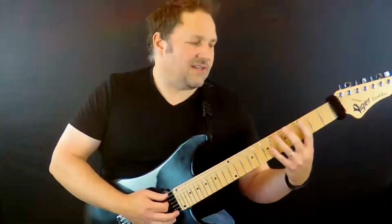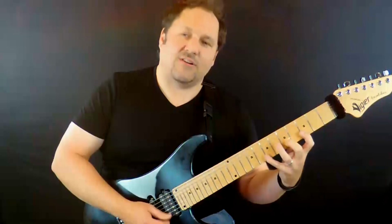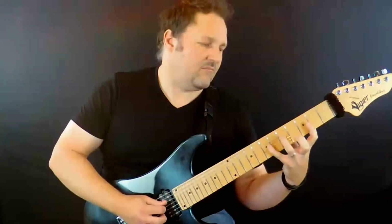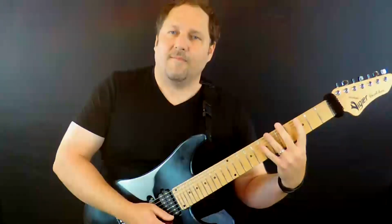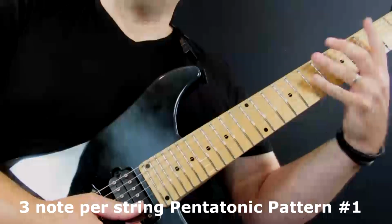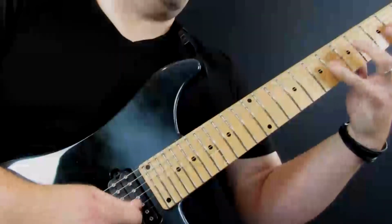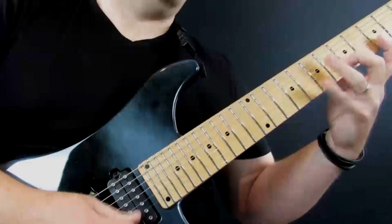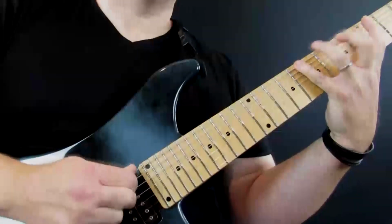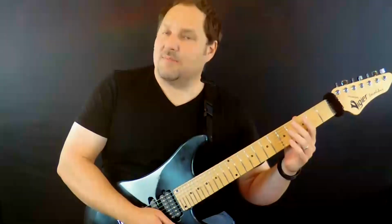So you end up with a pattern that goes like this. 1, 2, 4, Y stretch. 1, 3, 4, 1, 3, 4, Y stretch. Now to make that a 7-string pattern, you just take whatever the B string is doing, in this case it's 1, 2, 4, we move it right on down, and we have 1, 2, 4, 1, 2, 4, Y stretch, 1, 3, 4, 1, 3, 4, 1, 2, 4, 1, 2, 4. And before you even say anything, I know it's a wide stretch. I know it's a crazy stretch on your hand. I have small fingers, trust me, I know that it's a big stretch.